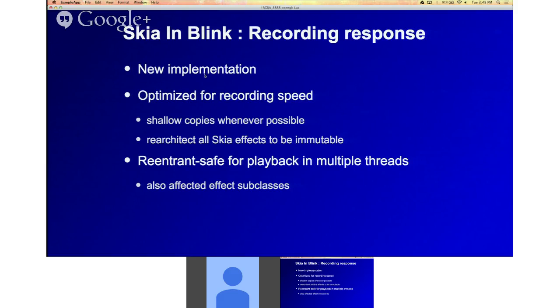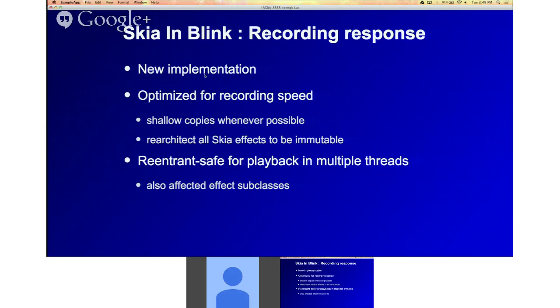To do all that, we had a completely new implementation, a new backend to picture. And Mike Klein, who is not here, is responsible for inspiration for that work, though in the end, his very good idea resulted in a very large amount of work for the rest of the team. Because what he said was, let's make shallow copies of everything and just go at the speed of memory. And that's the target, the line in the sand for recording the drawing commands. To do that, we had to make that legal. We had to say everything that's not a rectangle, a color, a line of text has to be something that can be refed so that we share the same memory that Blink has in some safe fashion.